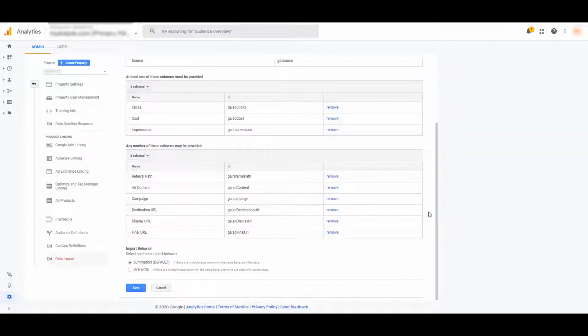And then scrolling down a little bit, these are just a handful of the options that we can also add. Not all of them are going to work with Facebook, but it gives you an idea of some additional information you may be able to upload for any non-Google channel that you may want to use this for. So campaign and ad content could be appealing to upload from your Facebook campaigns, and I'll show you how to add a few of these columns once we get into Facebook. So let's jump in there right now.